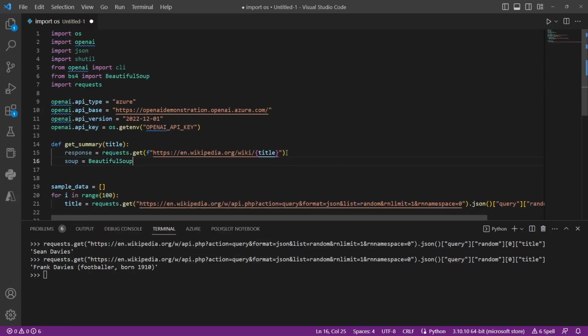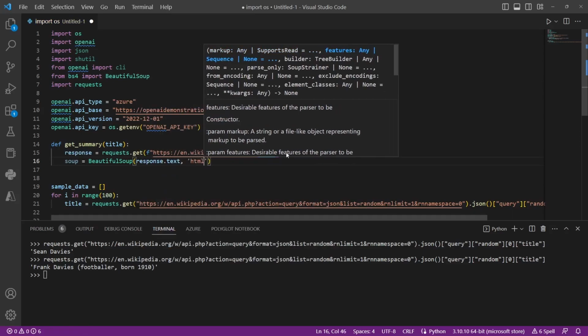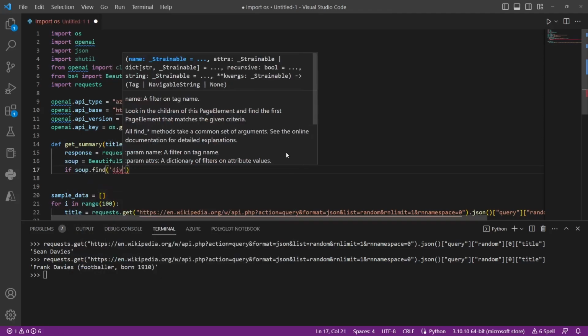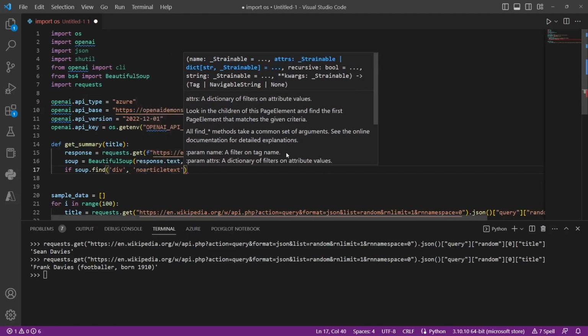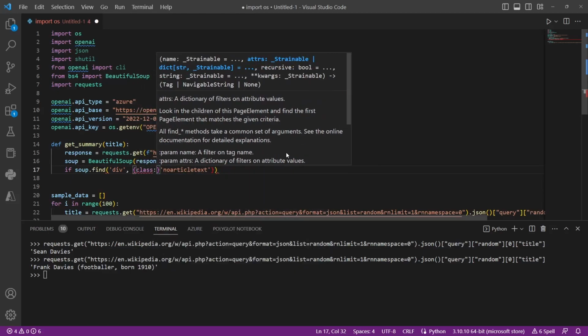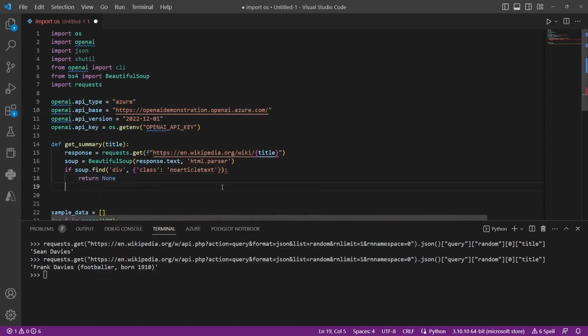So we can write BeautifulSoup of response.text with the HTML parser, and what we need to find is a div. If it contains a no-article-text class, then if this is true, return None.